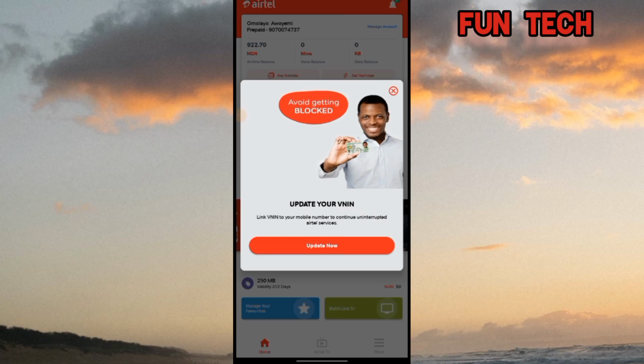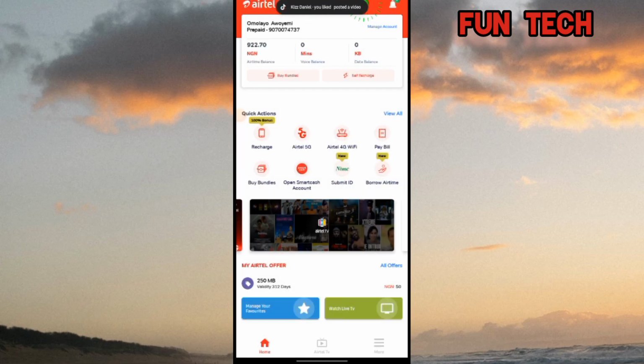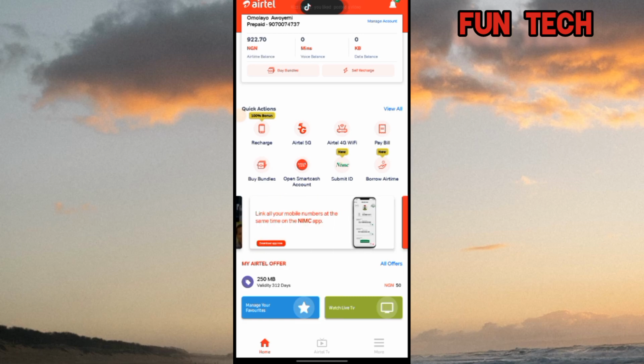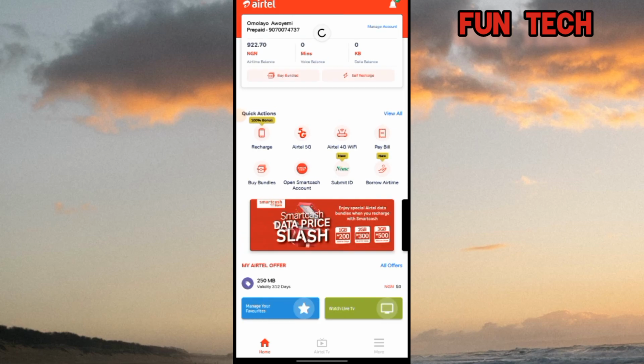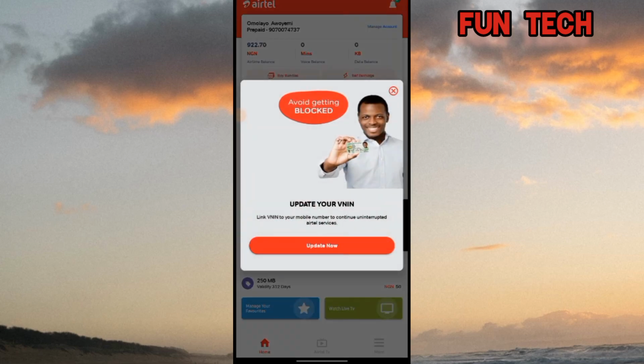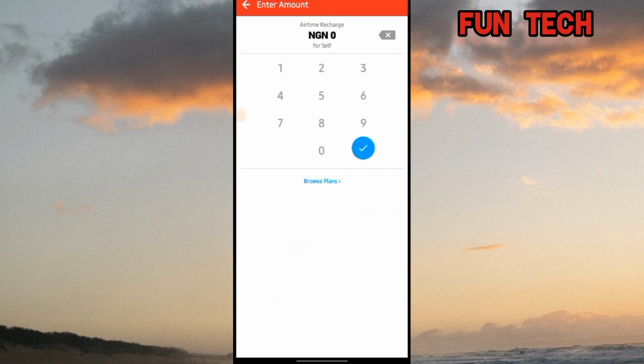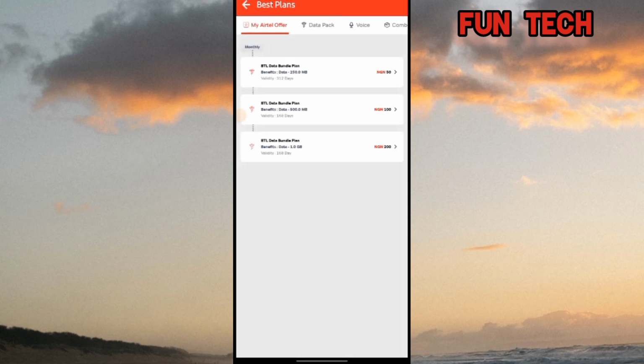This is not needed, you are going to cancel it, and let's get into how you can use your Airtel app on your mobile device. And the benefits of having this app, I'm going to show you. If your NIN is not linked to your phone number, you can link it on your Airtel app. You can update it here just by simply inputting your 11-digit ID number, and they are going to approve it at once.